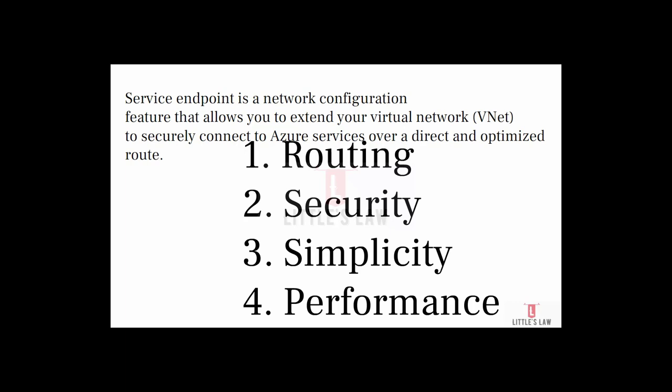So overall, to enable a service endpoint, you have to configure it on a subnet inside your VNet, right? So it stays in your subnet, which is inside your VNet. By specifying the service you want to connect to, once configured, the endpoint routes the traffic destined for the Azure services directly through the Azure backbone network, ensuring secure and optimized connectivity.